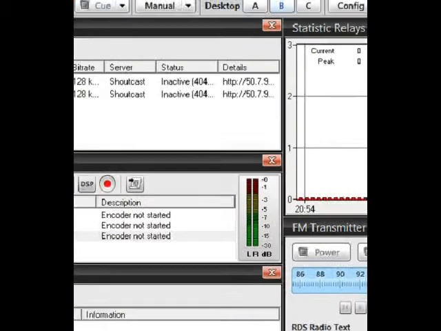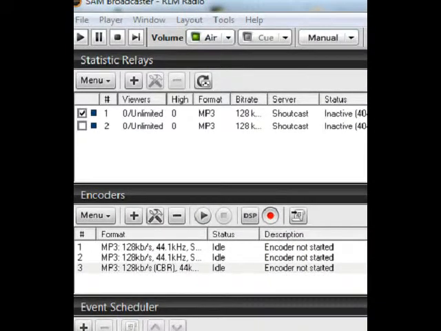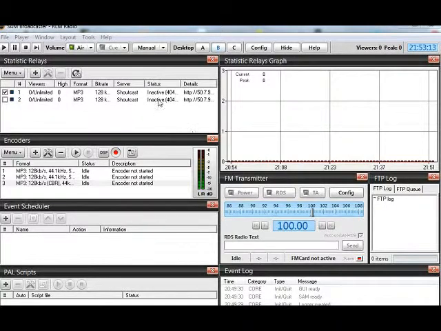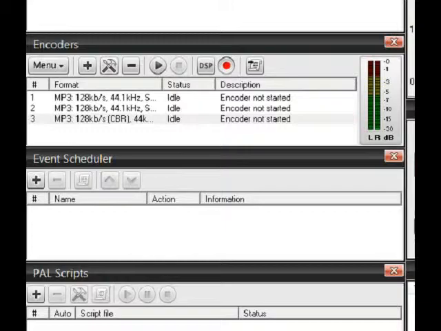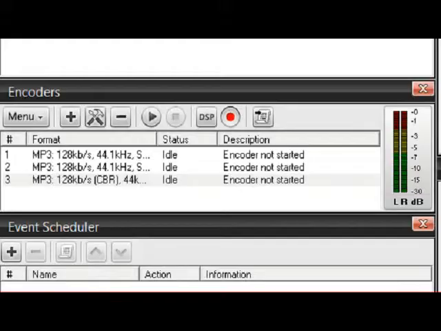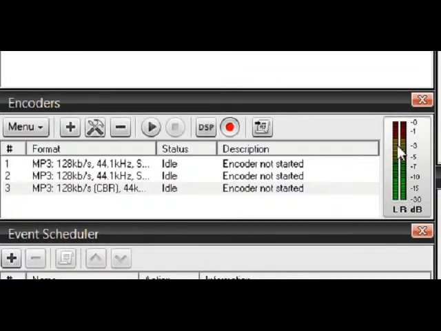Okay. On the Sam's broadcaster, the main window here, you've got a bunch of different little windows, little plug-in applets. The one you're interested in here is encoders. This is the main window where you set up your various encoding capabilities. Let me zero in on that for you. On this, you can see you've got a level meter here. Regardless of where you're getting sound from via that sound card, it's going to come through right here on this meter, because you've got everything set up to go through your stereo mix.